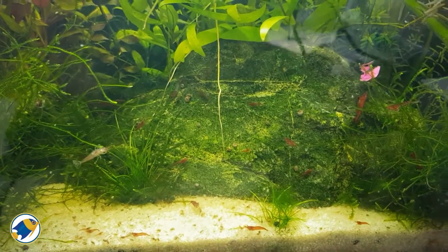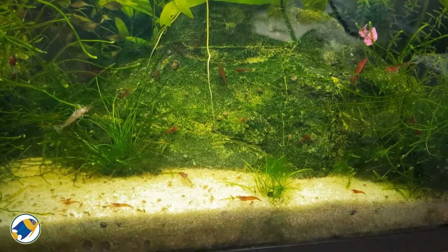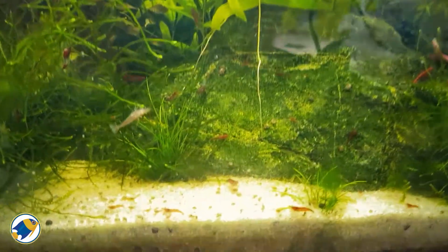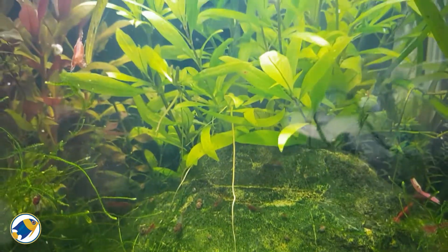It's just white sand. Looks a little bit yellowy on the camera. I don't know if that's being picked up, and yeah, everyone seems to be having a great time in there. In terms of shrimp, I dread to think how many at the moment.